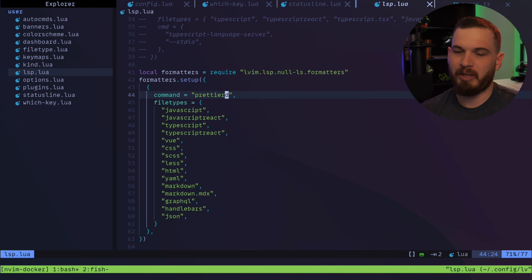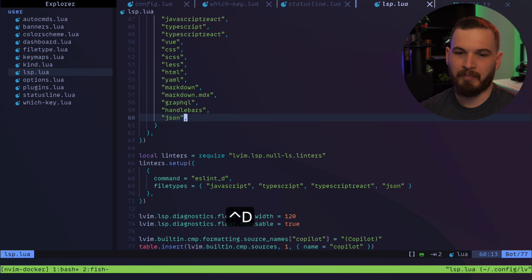With normal Prettier, when I have format on save turned on and I'm in a file that's kind of big or a project that's kind of big, then format on save can be kind of slow. It's just a couple seconds, but even a couple seconds is really annoying. But with Prettierd, it's pretty much instant. And then I have the same kind of thing with this ESLint_d instead of just ESLint. I'm pretty sure the D stands for daemon. In fact, Prettierd, yeah, I'm pretty sure that stands for daemon. And it's just ESLint, but way faster.